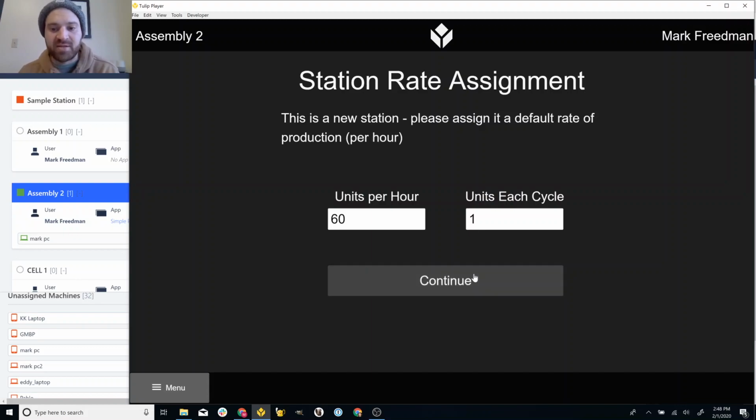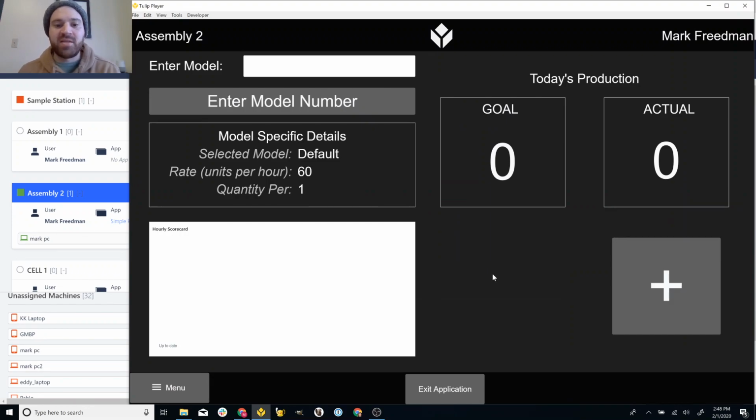So we're going to just press continue here, and now this is the screen that an associate would typically see when they log in. What's happened here is there's no target yet because no time has passed really, and I have produced nothing. So this is basically when someone starts for the day, they'll see this.